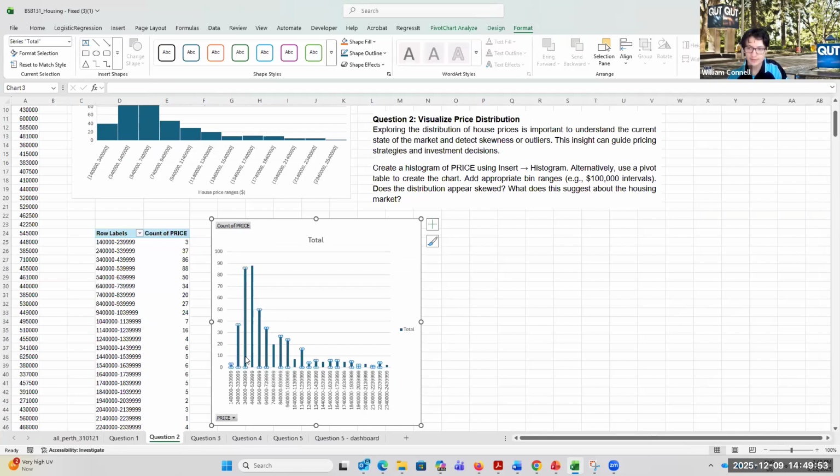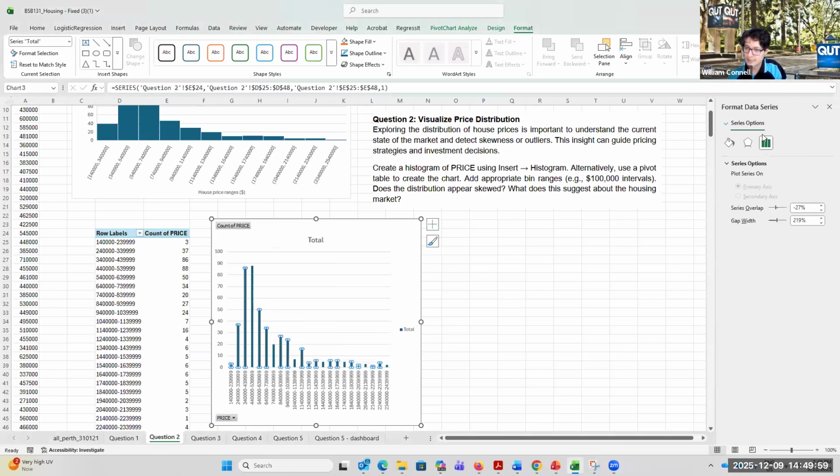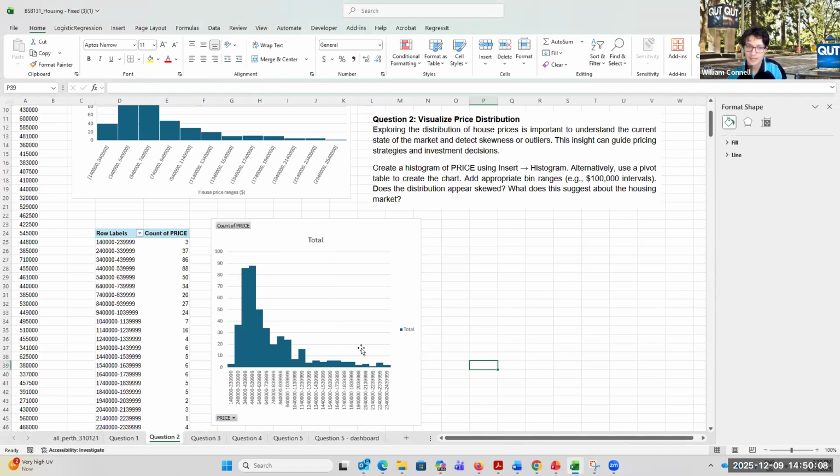So if we click on the bars, right click on them, and then go Format Data Series, we'll get this menu option here appear on the left, and we just need to change this so that the gap width is 0. All right. And now it looks a little bit more like a histogram because a histogram requires no gaps between the bars. Okay.